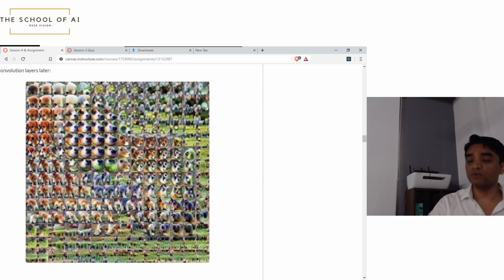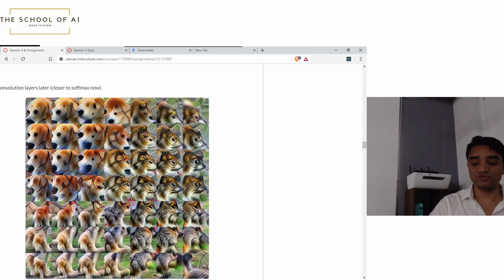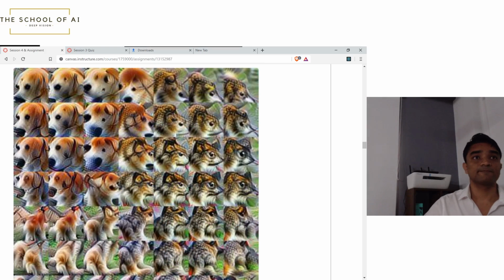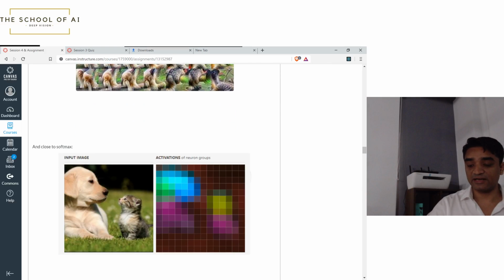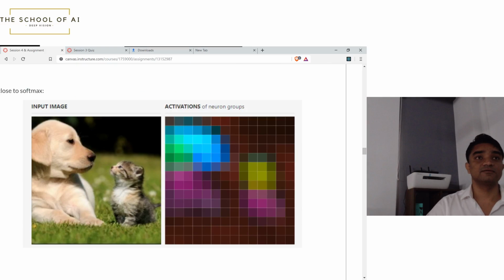But the moment you go close to your softmax, it is not interested in all of that. Softmax is interested in cat or dog. It is not interested in it's a cute cat or there's a background or not. It just wants those outputs, right? So finally we actually get something like this. The final kernels which are very close to your softmax are going to convert the whole receptive field to a single number.